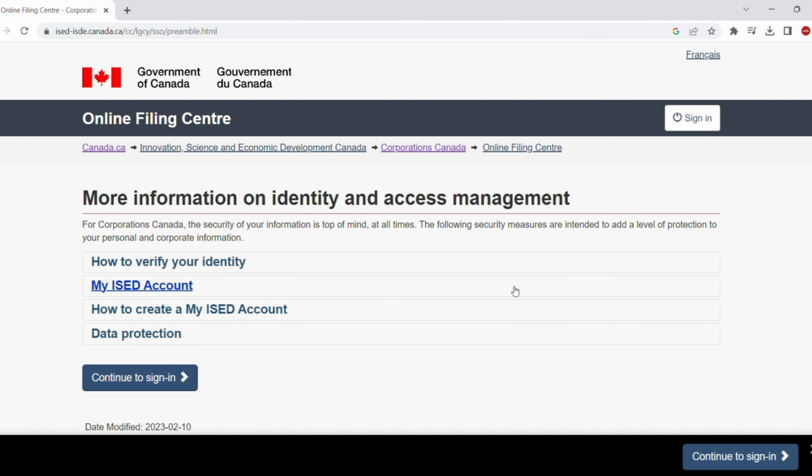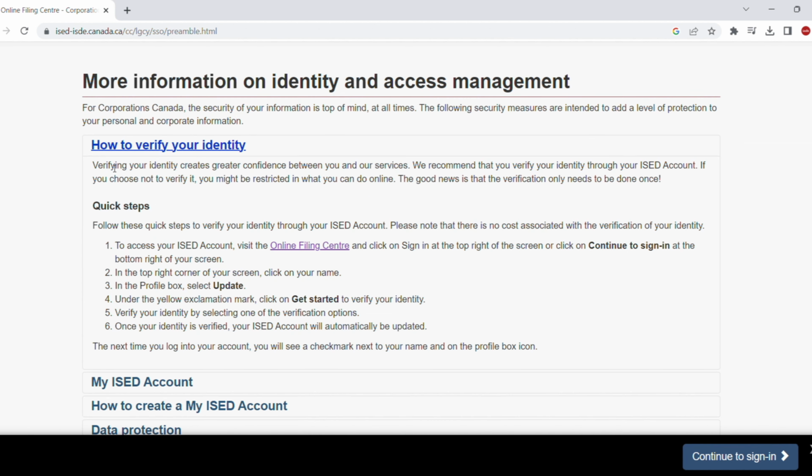Once you are on this page, this is something new which was not there when I had initiated. You'll have to create your ISED account. Very simple. Once you go through, you'll have to give your basic detail and create this account. You'll get a link to the email which you have to activate. Very simple. Just go through this and you will be able to create it. And once you create it, you will be able to log into your GC Key.